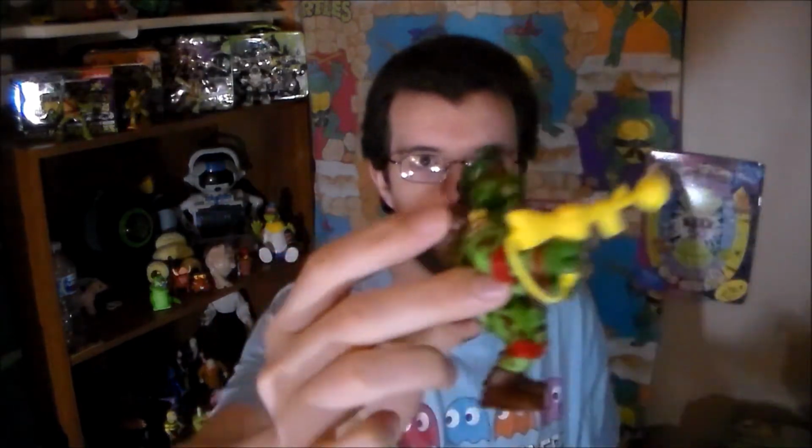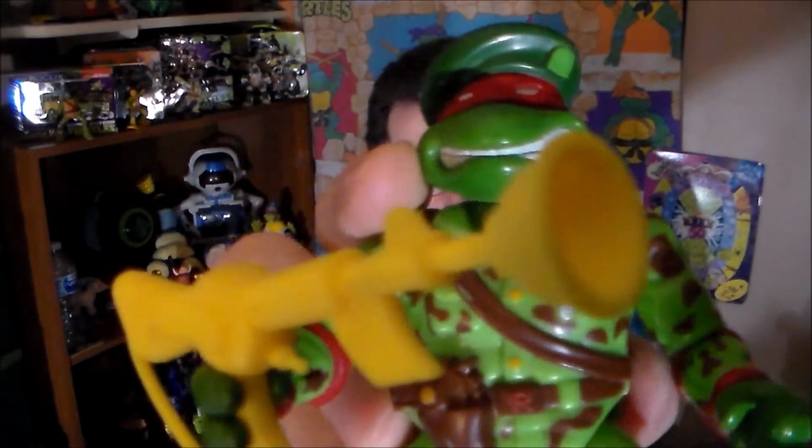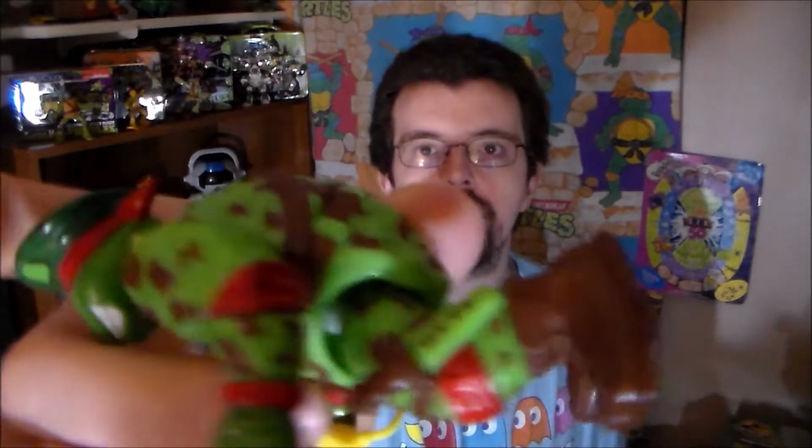Anyway, he's got all these different little details painted on. He's got the American flag on his shoulder there. He has, I don't know what they're called, but he's got those things on his shoulders that show his rank, I believe. Then, of course, he's got his medals pinned onto his chest, and they actually took the time to paint them all different colors: red, gold, and blue. They went to the trouble of detailing the R on his belt. Seems like the only thing that they didn't really paint in was the USTF on his chest. Because, I mean, they painted it in right here on this knife on his leg.